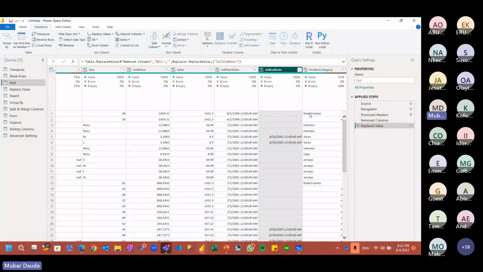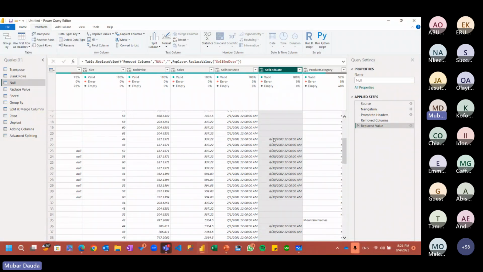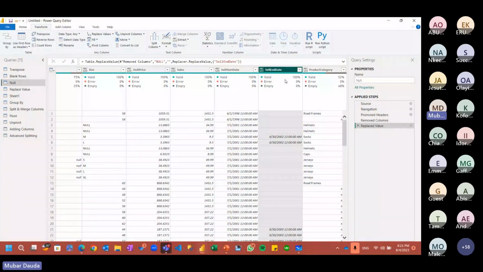So you can create a conditional column that will actually do that for us. And that's where we now have this continuing date, which is what you can do later based on your analysis. So if you have sell end date or sell date in your order date or transaction date, this is how you can treat those nulls. You put them as blank and you create a column for them later, which is what I will do. And for sales unit price, you don't need it.